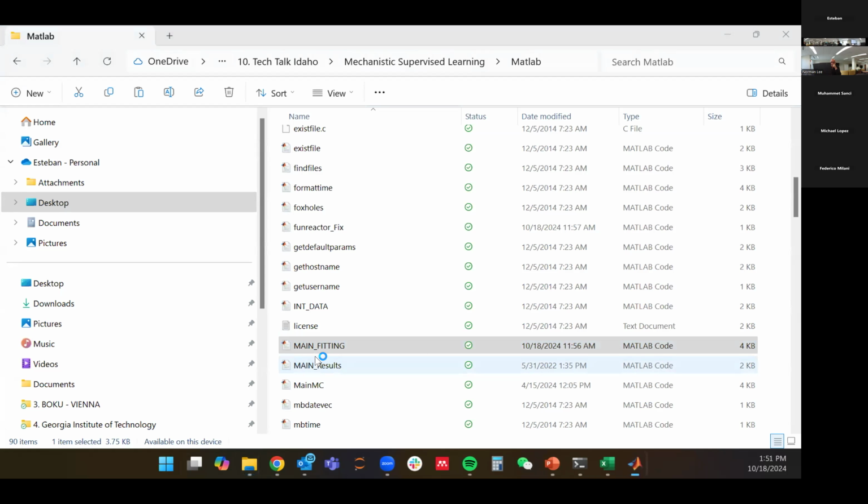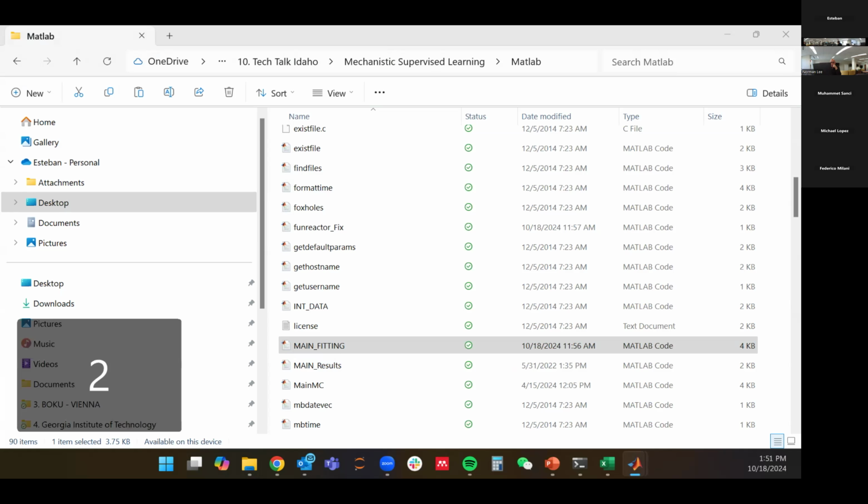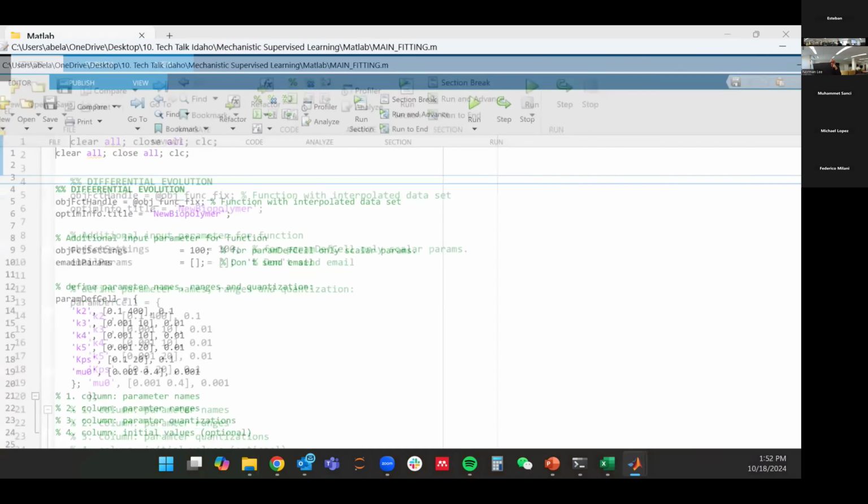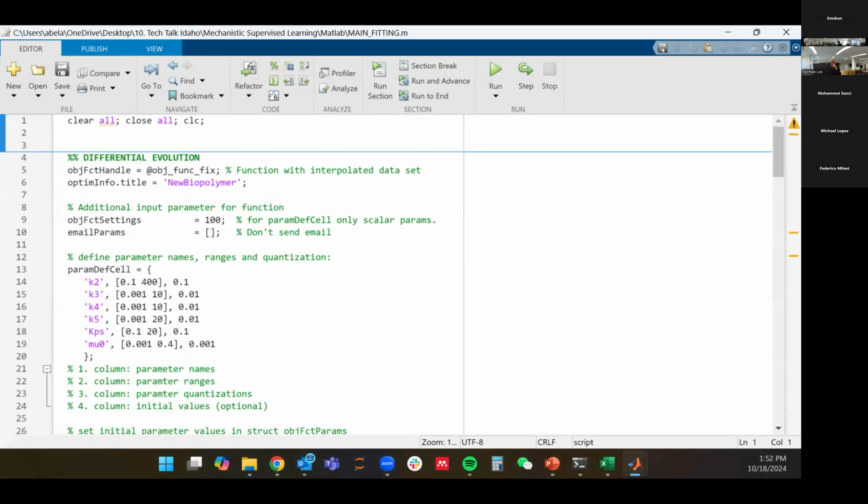It's taking time. So the main fitting looks like this. Well, let me bring also the other interface.